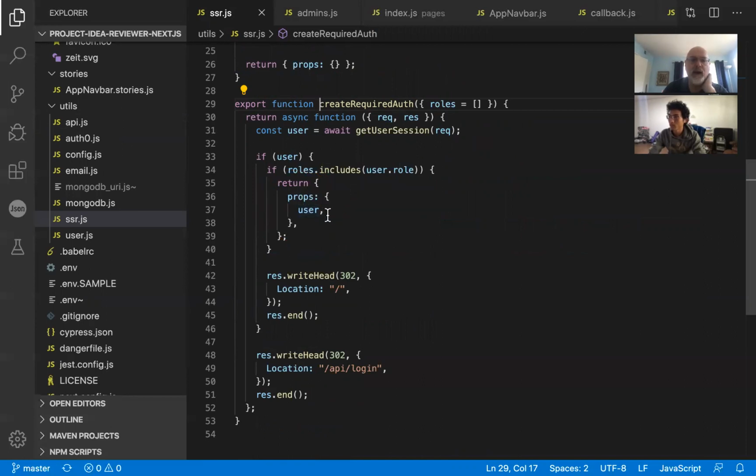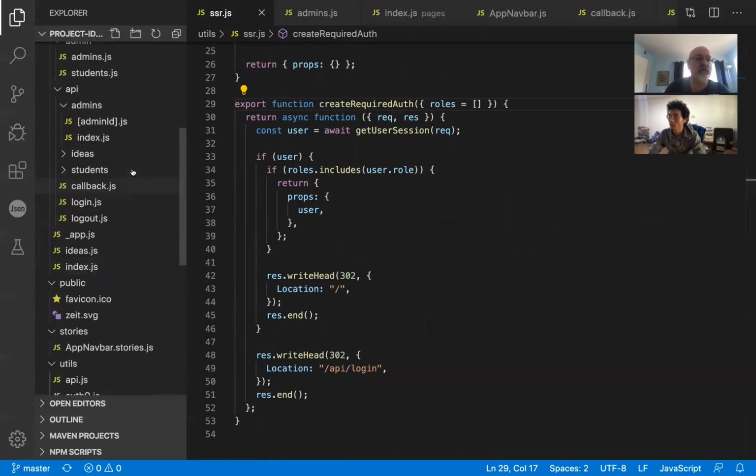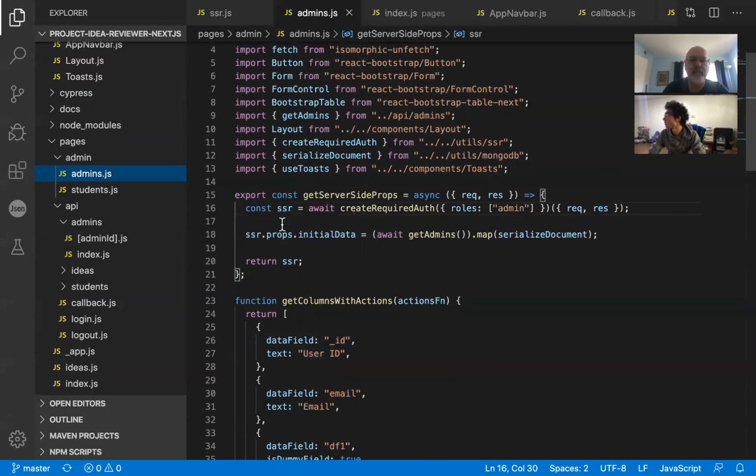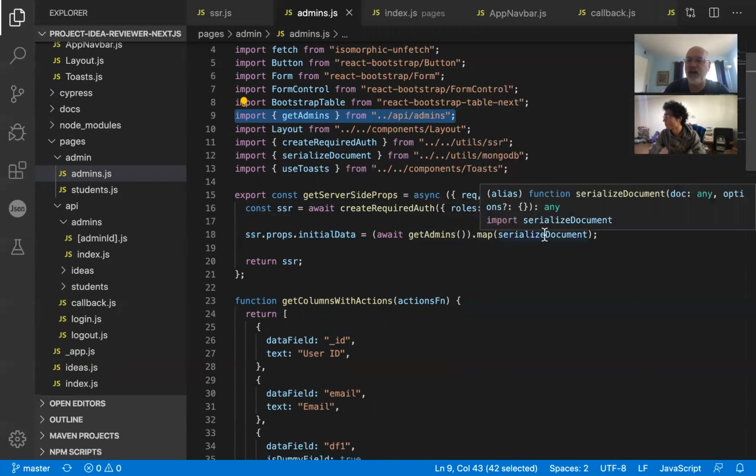Exactly. Whereas if we go back now to pages, admins, here we're setting SSR props initial data, and we're setting that by actually calling getAdmins, which is a function in API admins that is defined on the server side. We call that, and then we map that to serialized document.